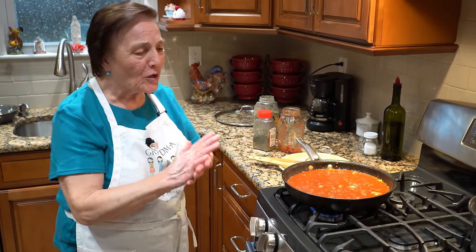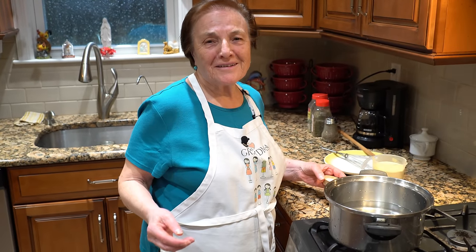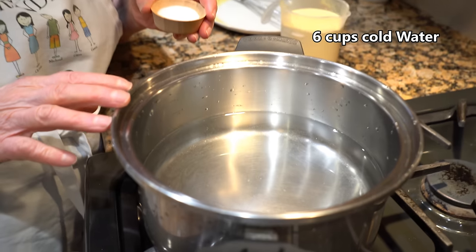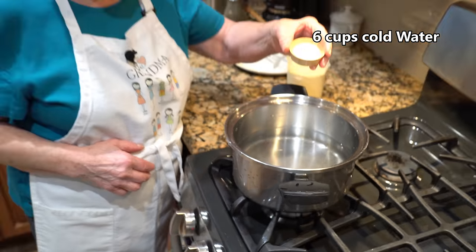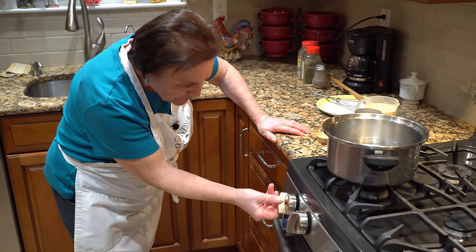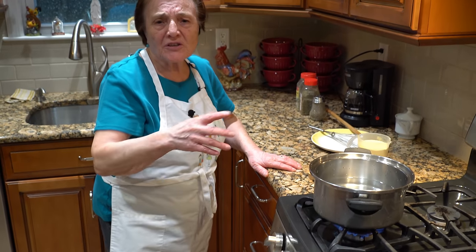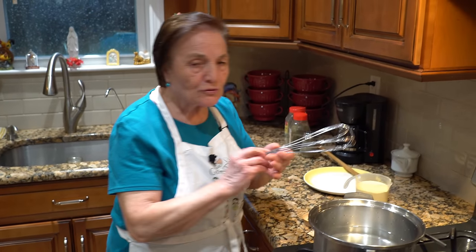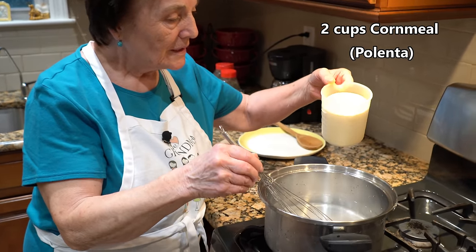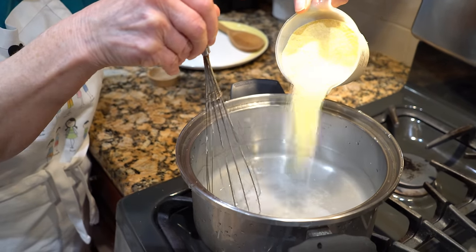And we start to make the polenta. Okay, now we make the polenta. I have 6 cups of cold water. You have to start with the cold water. And I put the salt. And I put the flame, medium. And you start to put the cornmeal. See? This you put a little bit slow, a little bit at a time, like this, you see?